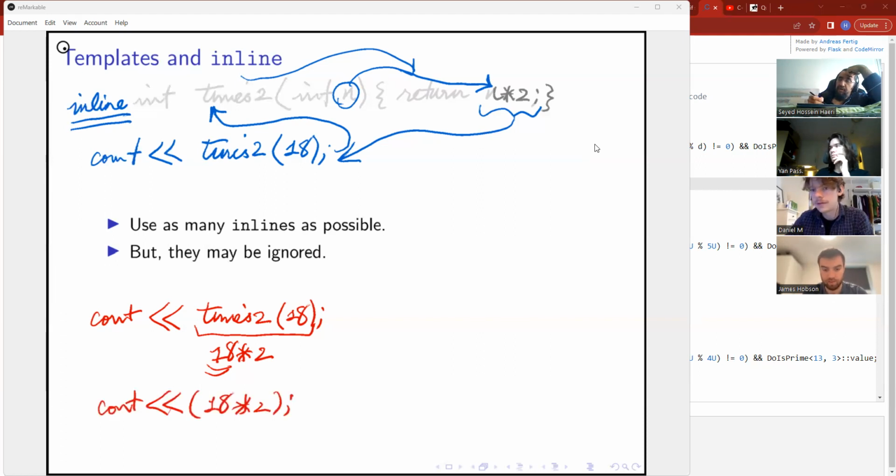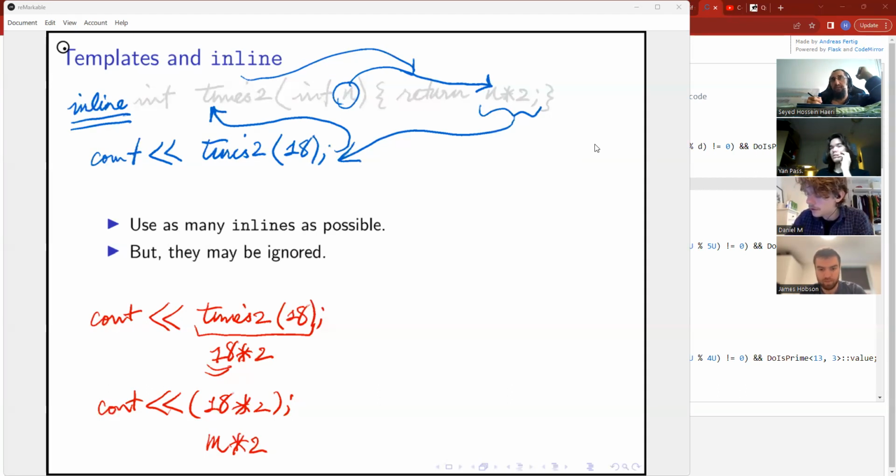Or if 18 had been another integer called m, instead of performing a function call and then returning, it would just inline the m times 2 here and execute that for us.